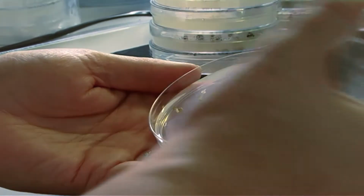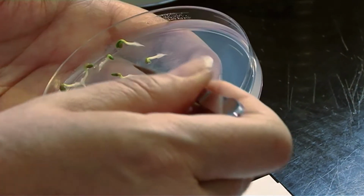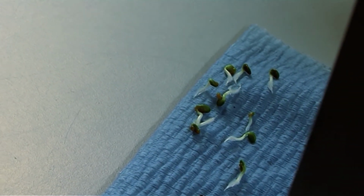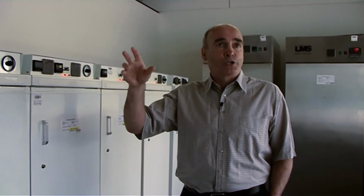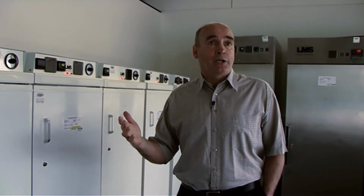And the reason that that's important is that seeds of many species, and particularly species that have very tiny seeds, have evolved so that they only germinate when the seeds are close to the soil surface. And the way in which seeds are able to detect when they're close to the soil surface is by measuring this difference between day and nighttime temperatures. And if we try and germinate those seeds at a constant temperature of say 15 or 20 degrees, the seed simply won't germinate.